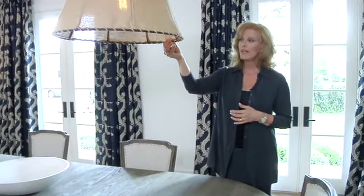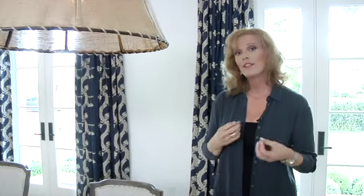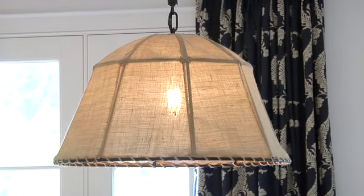We loved the rounded ends and married it with shield back chairs in natural linen with exposed nail heads. Then we decided to add burlap barrel chandeliers. This is repurposed fabric — it actually comes from potato sacking — and there's a neat vintage light bulb inside with an exposed filament. We hung them low because I like the feeling of intimacy when you're sitting at a table and the chandeliers are low.